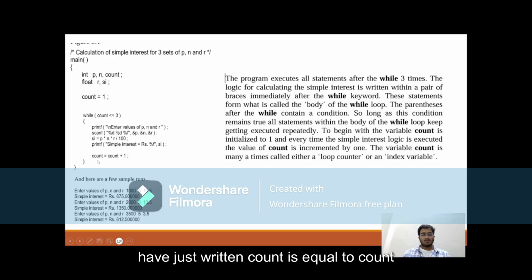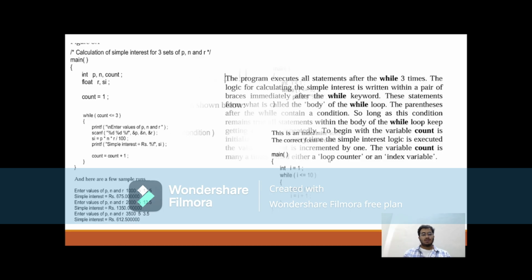I have written count equals count plus 1, which means the value of count is incremented after every execution of the code, and it goes again to the while loop and checks whether count is less than or equal to 3, and executes the program repeatedly. The variable count is many times called either a loop counter or an index variable.